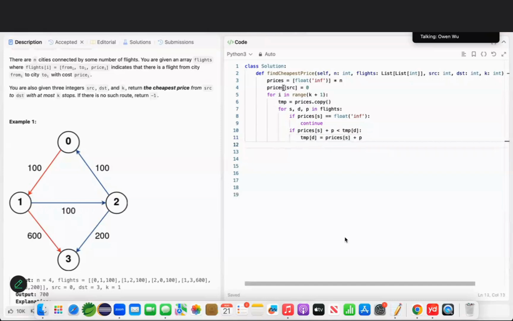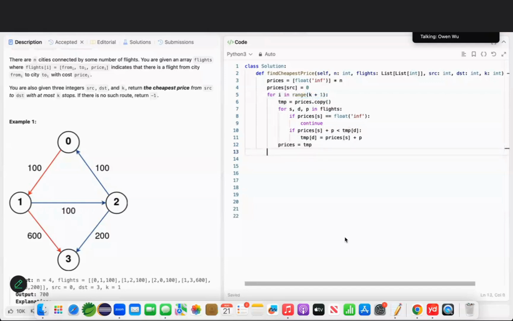And now, because we finished the entire flights list, aka we iterated through every single sublist in the input list, we now know which one's going to be our best option. So before we couldn't update, now we can update our prices array to become tmp. And again, our constraint is K, so after we stop K times, we're done, the game's over.